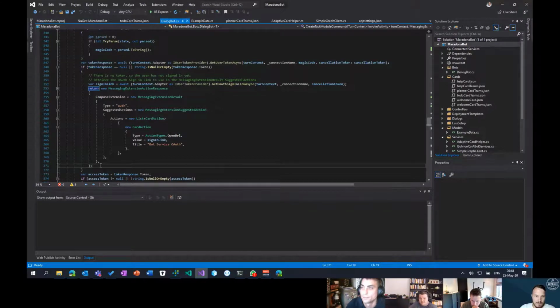Yeah, cool stuff, man. Really cool stuff. Especially the authentication. Once you see it, it's like, oh yeah, that looks easy, but to figure it out... And this will change again over the summer, I hope, with the whole single sign-on story integrated in the Bot Framework. It was pre-announced already at Build last week. Hopefully it's easier then. That's going to be interesting to see as well. And probably, because it's going to be the next big thing, it will require some rework if you want to use the new stuff.